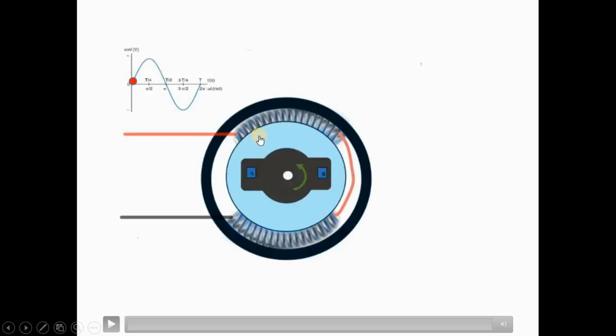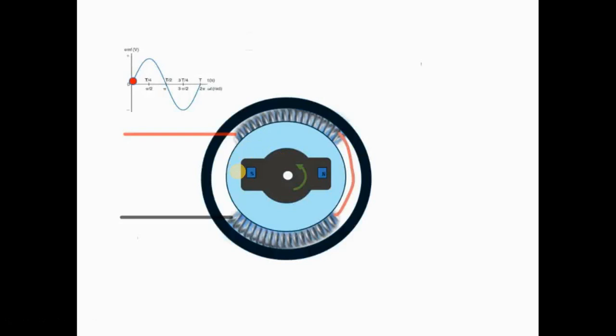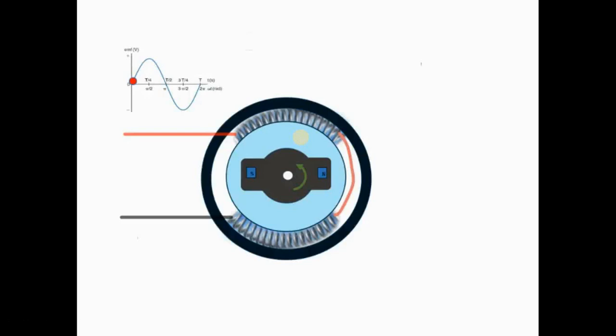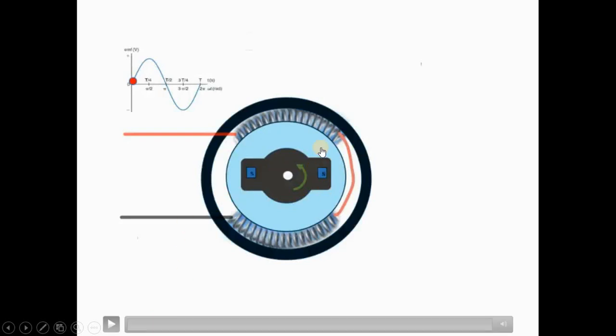Again, when the north pole is rotated, the north pole will go away from the coil. So induced EMF will be decreasing. From maximum it will be decreasing and reaches 0 at 180 degree of rotation. Again, when it is rotated in anti-clockwise direction, south pole will move near to the coil. So when the coil is under the influence of south pole, same thing happens, but the induced EMF will be in the opposite direction. So just look at this animation video.